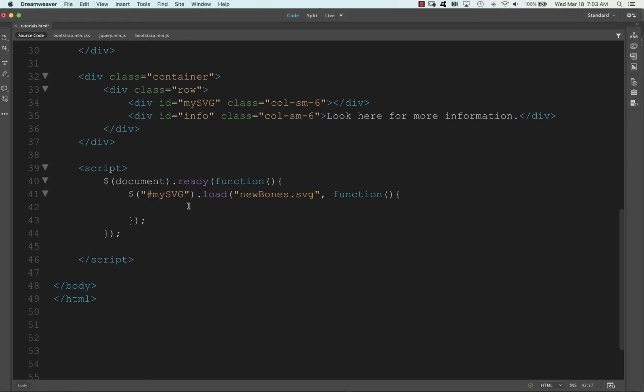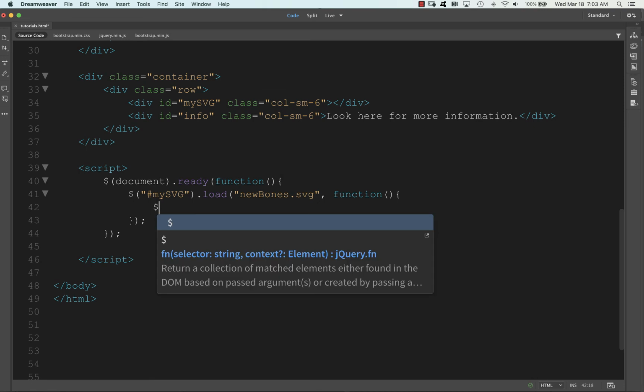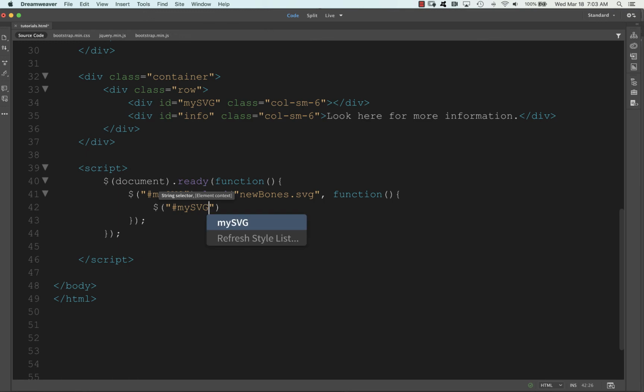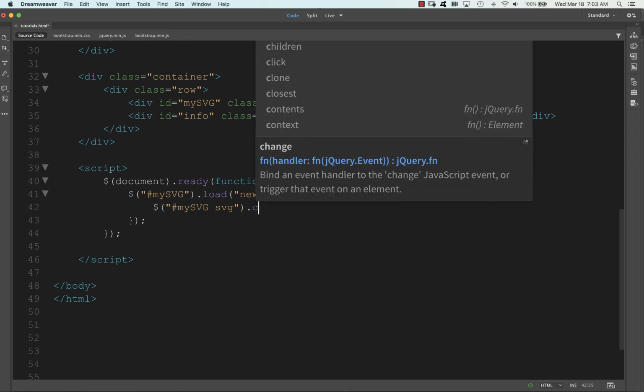So what I have to do now is kind of drill down to the SVG inside of this div. That's the pointer I have to do. So it's hashtag mySvg, because that's the div's name, space SVG. What we're saying is find the SVG inside of that div. And we're going to change the CSS of it.